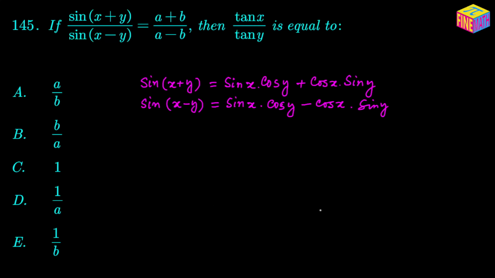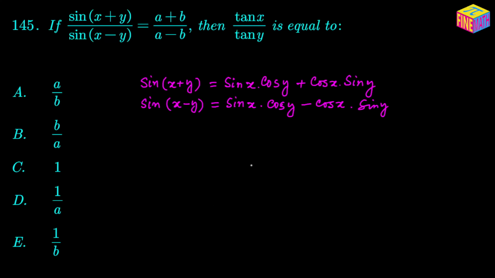And because we have to find the value of tangent of x over tangent of y, somehow we have to bring the left hand side ratio into a single term ratio, because right now it is looking like there are two terms, right? Sine of x cosine of y plus cosine of x sine of y. So those are two terms there. Somehow we have to try and convert them into a single term, right? So what can we do?